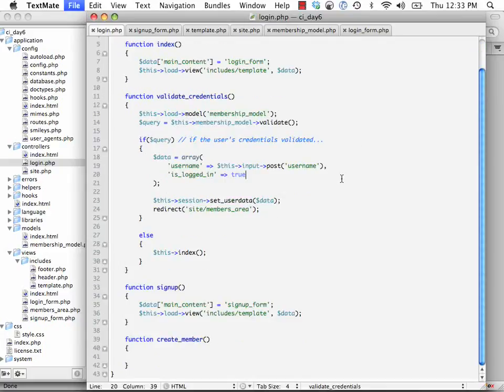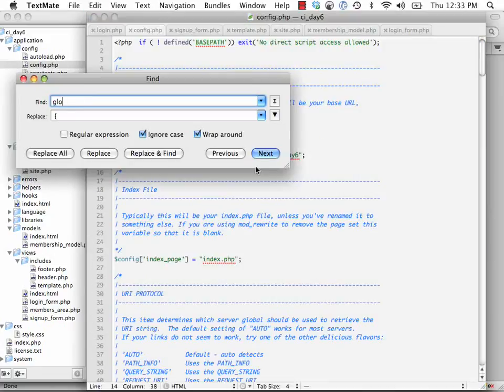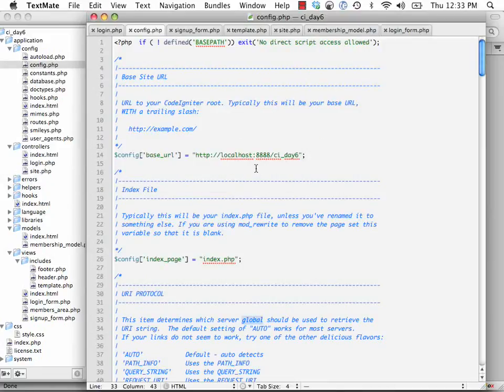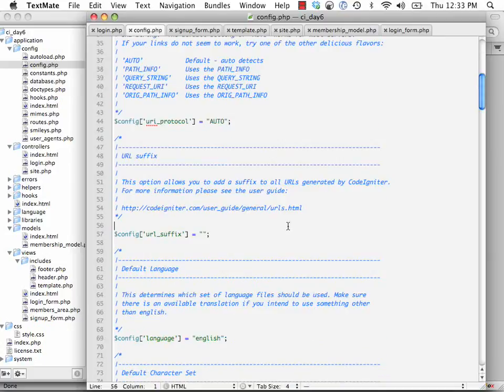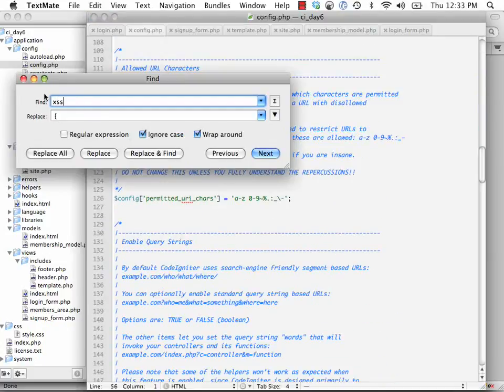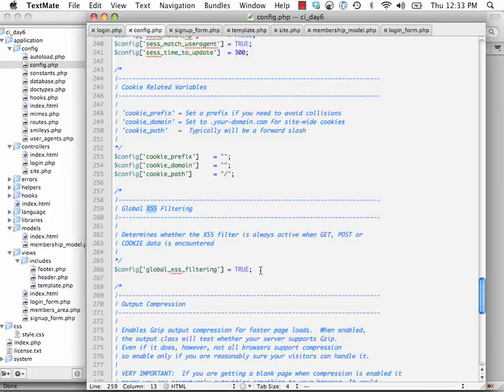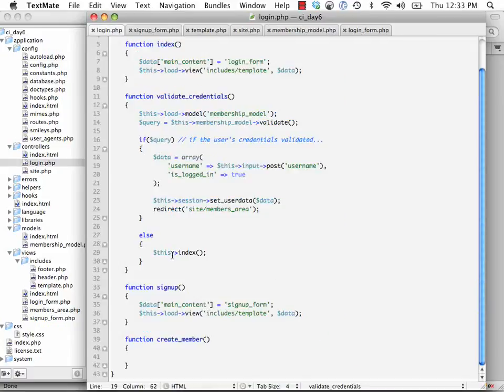One thing I want to make note of is, notice how we're referencing these, the post. We aren't cleaning any of the information that the user types in. And the reason I'm not doing it is because by default, I've set CodeIgniter to do it for me. Although I have no idea where it is. Yeah, right here. If you do a search for global XSS, I believe by default it's set to false, but you can turn it on to true, and that will automatically filter all incoming get, post, or cookie data. And that's why I'm not worrying about it too much, and I wanted to make note of that.